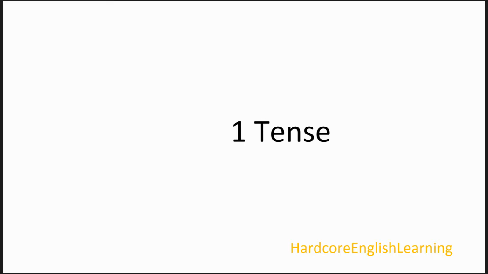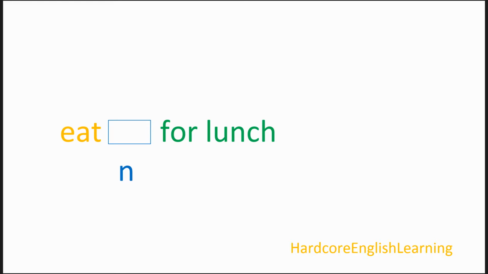We can check this example. Here's a question you might get on a test. Testing the pattern eat some kind of food for lunch. So you might be learning this little pattern, eat something for lunch. That something will be a noun and it will usually be a food. And for lunch, it means that you eat that thing and that thing is your lunch. A simple pattern, something that a really early learner might learn.